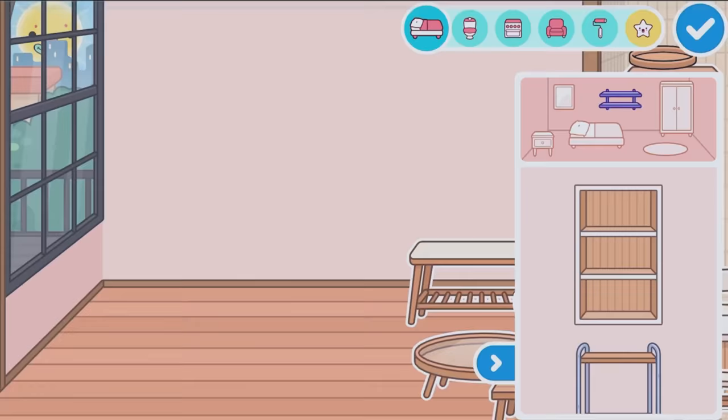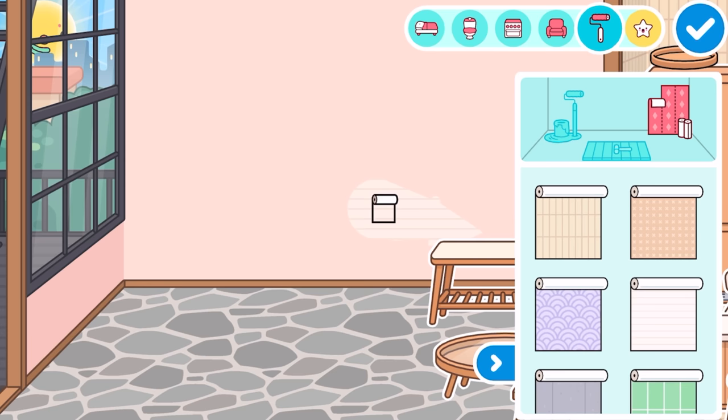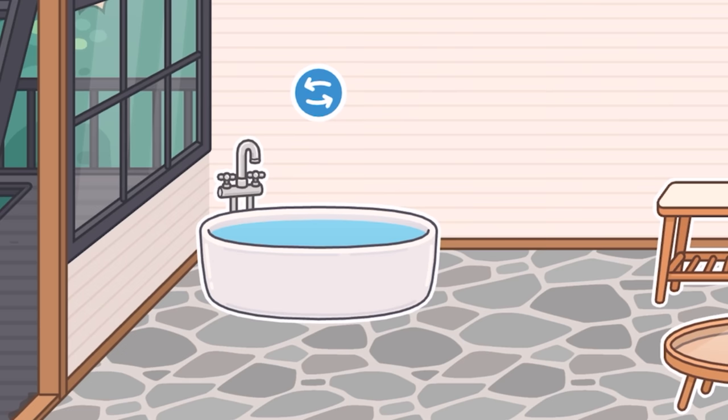Let's see what bathroom stuff we got. We got this huge bathtub, which looks so nice. We got a new shower — this is definitely new. Look at this sauna. I can't even fit it, it's so big. We've literally got a whole sauna we can just put in a house — plop, bang in the middle, a house sauna. Crazy. We got a new sink. Beautiful. We got some hairbrushes, some nice accessories, and of course the little rolled up towels — that is perfect. And we've got really long tall mirrors that we can put anywhere. That's our first like proper long mirror, and it's really nice since a lot of people in everyday life have these sorts of mirrors.